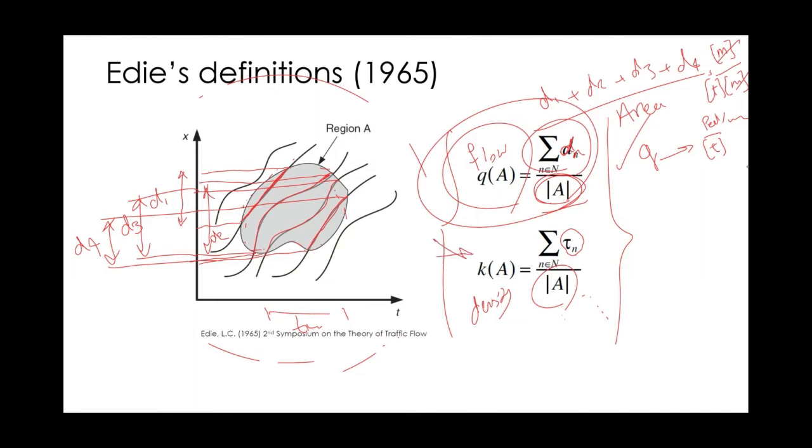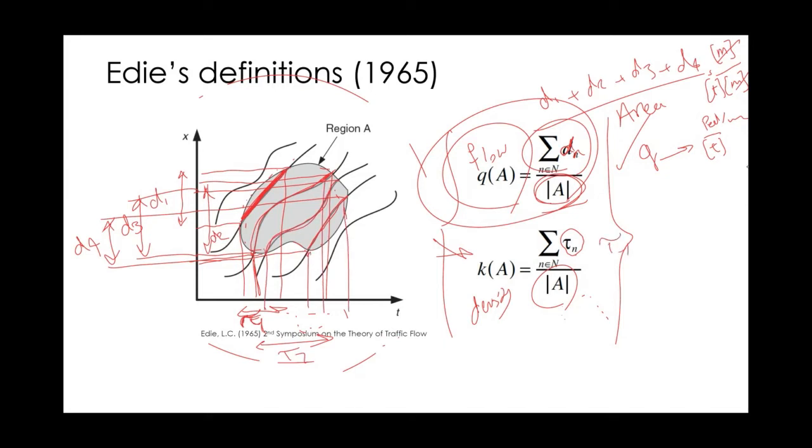Density would be the summation of the travel times within that region divided by the area. So how can I get the travel times? Very similar to what I did for the distances that I projected onto the y-axis. This time I need to project onto the x-axis. So this is trajectory 1, the projection onto the x-axis. Let me erase this. So this gives me T1, or tau1, let's call it, so it doesn't get mixed with time. The second trajectory's travel time is tau 2, and I can do the same for the third trajectory and the fourth trajectory.